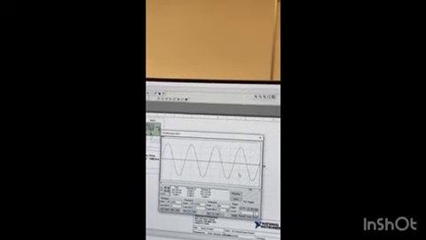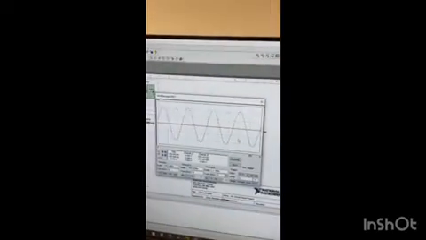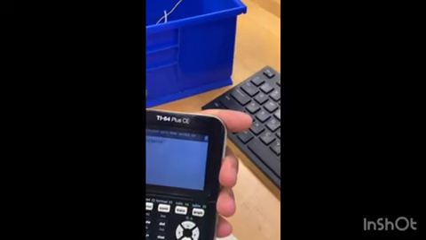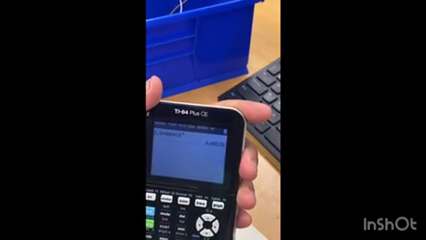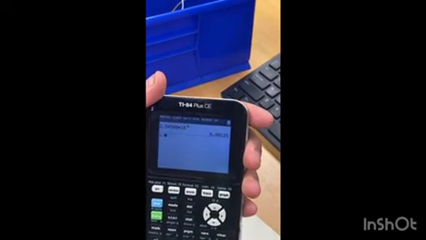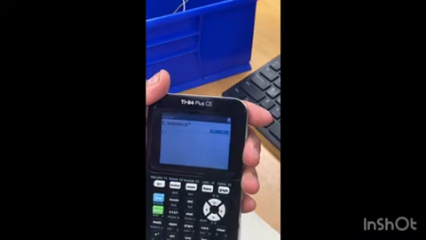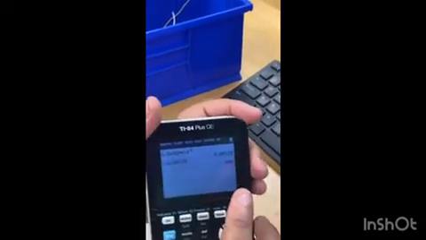Yeah, 2.5 multiply 500 micro, 10 to negative 6. Okay, this is the period. For the frequency is 1 divide the period, is the 800 hertz.